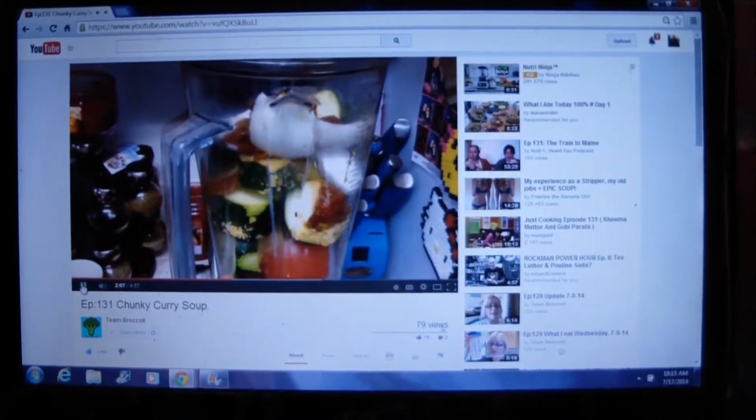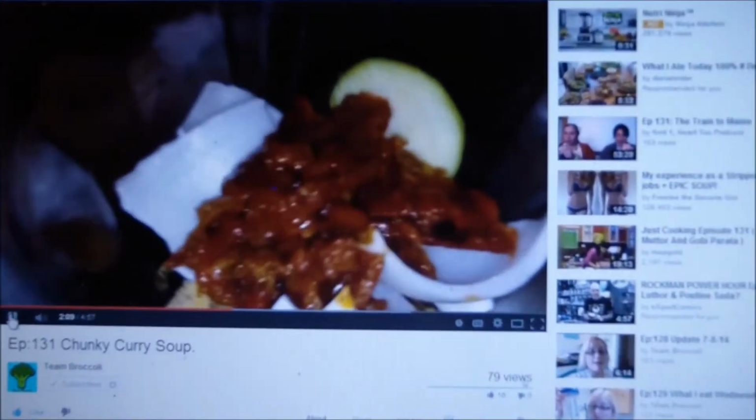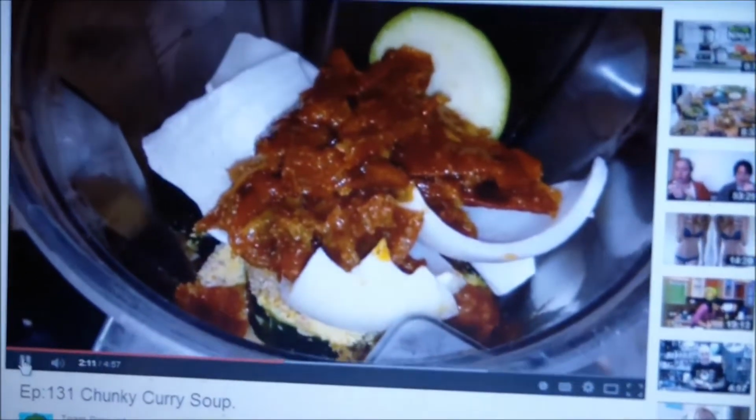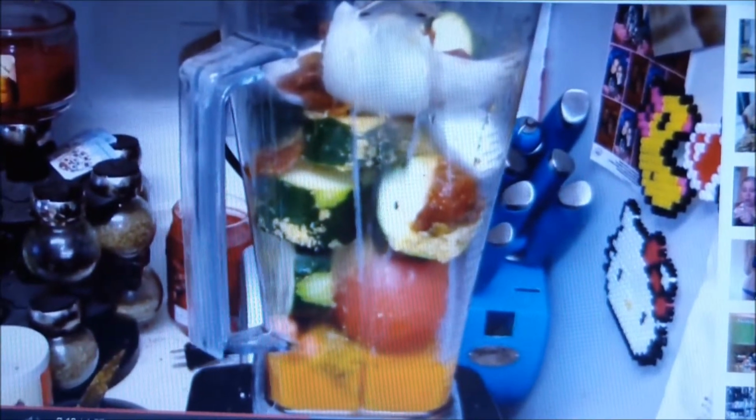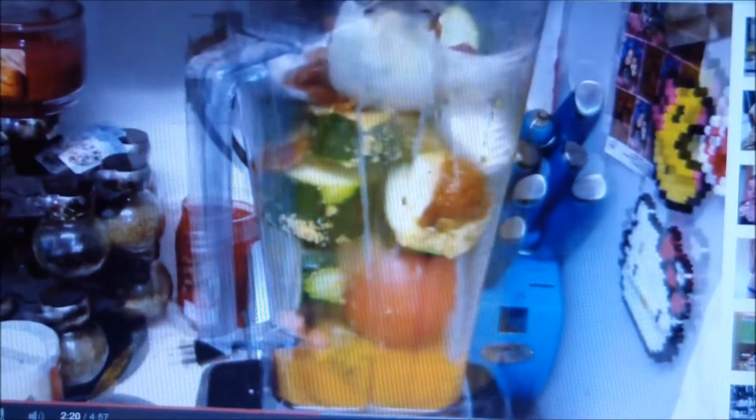I remember that I added in last time a fourth of an onion and some sun-dried tomatoes. I put a lot of the same things in my raw soups, but you can change up the spices to make it different each time you do it.